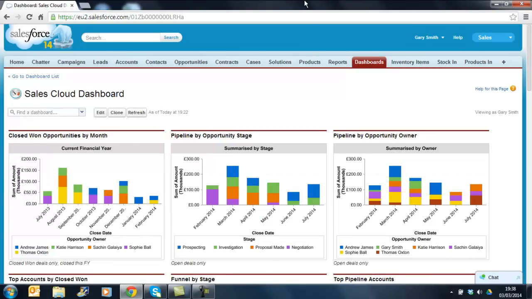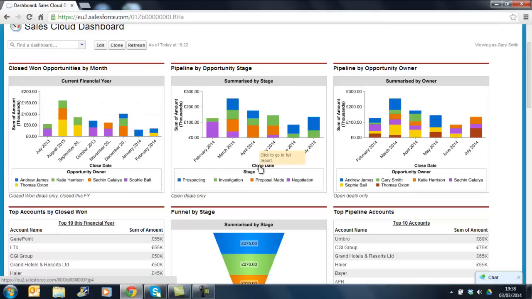So a good place to start is with this chart that's in the middle of the screen here. This tells us the value of deals by close date, and of course by value, that's driven by the amount field, but it also tells us what's in the pipeline by stage. So those deals that are due to close in March, what stage are they in the sales process? And I can see I seem to have a pretty healthy looking pipeline there.